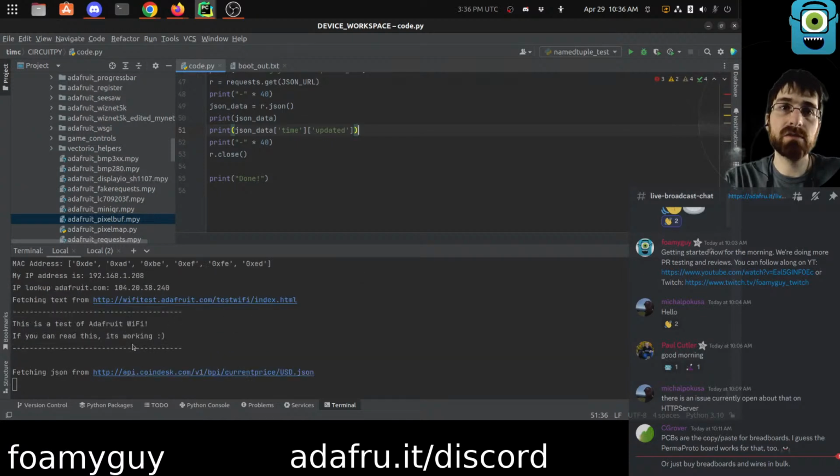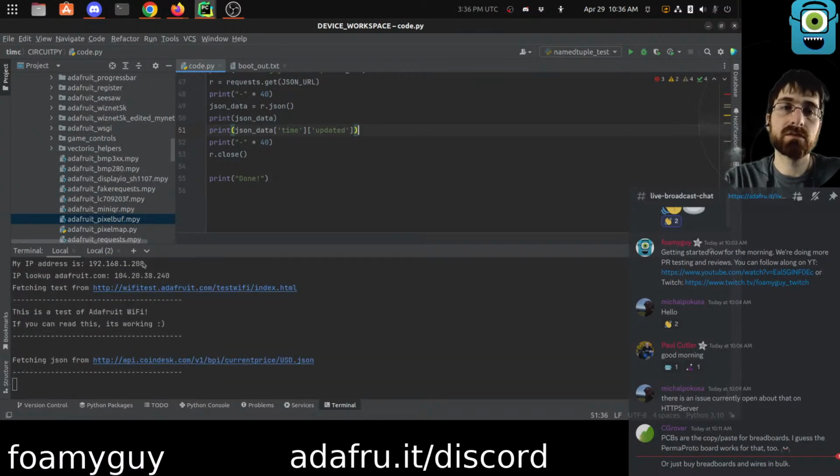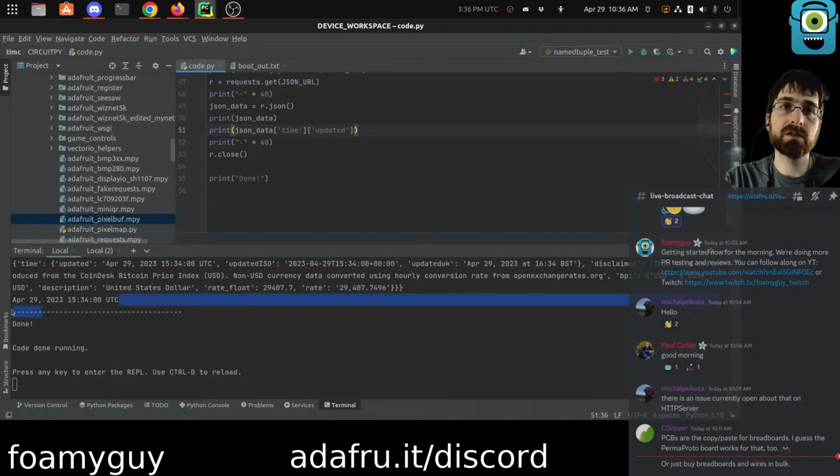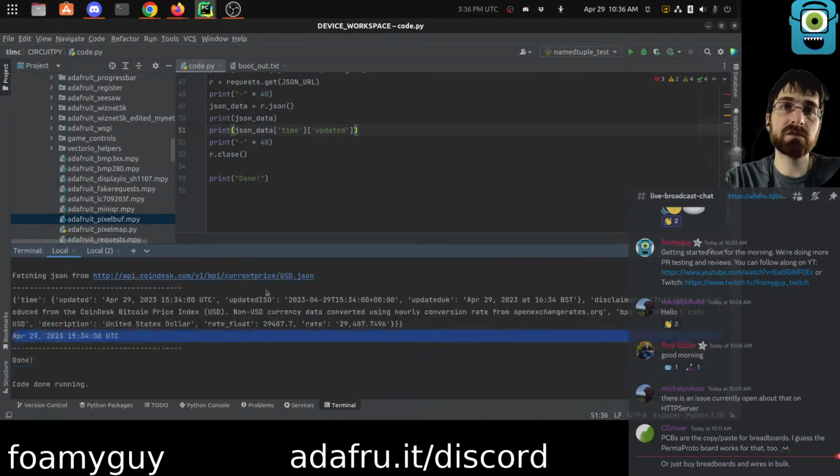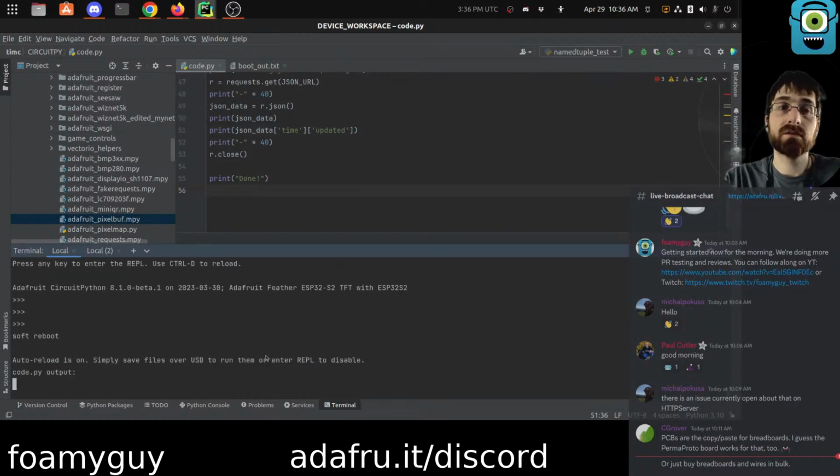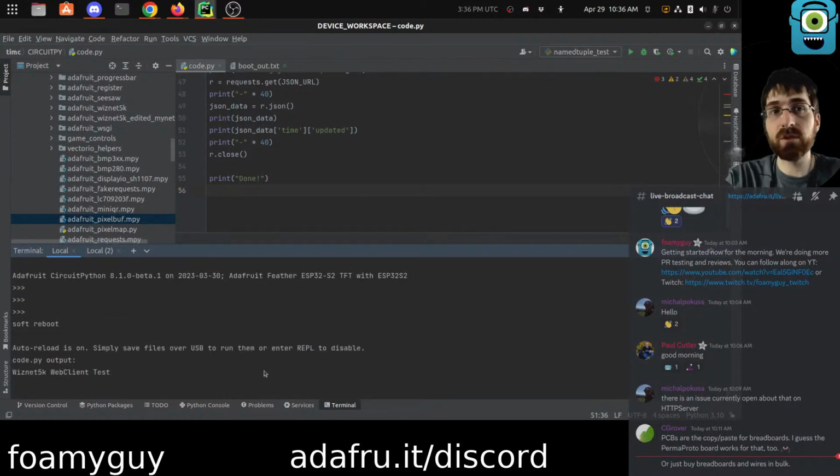Nice, got an IP. Response, and then we printed the one specific field, our response there. This is looking pretty good as well.